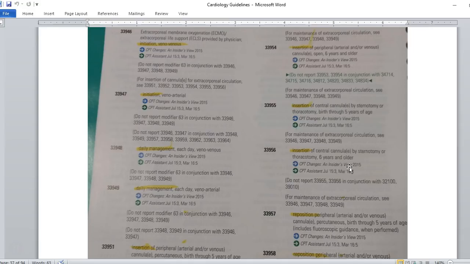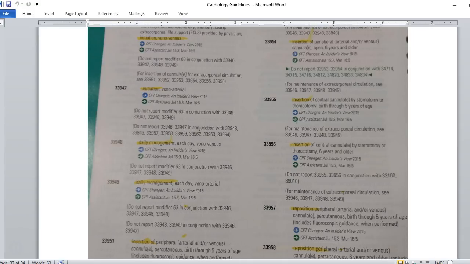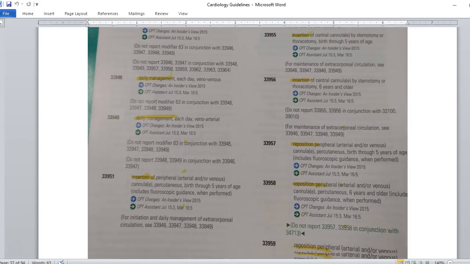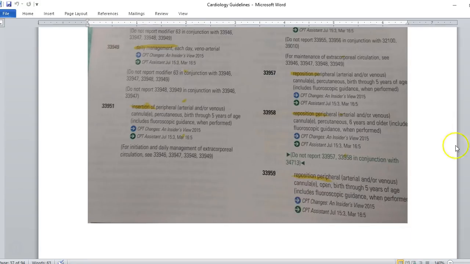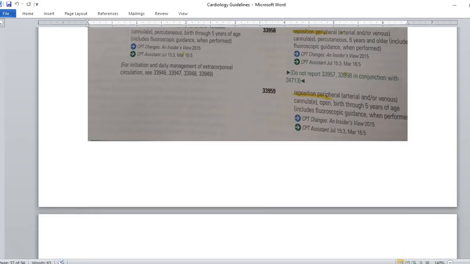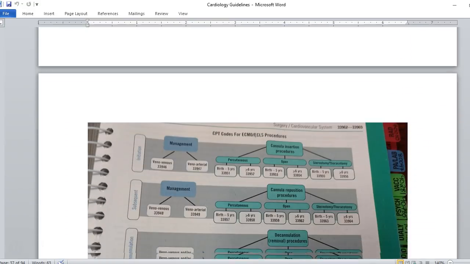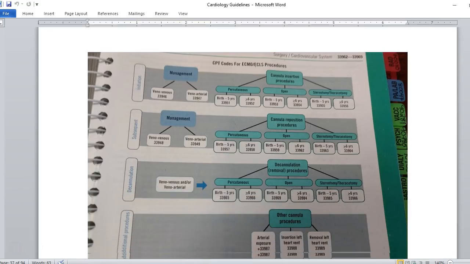And so if the child is under 5 years old, they're still considered in that infant stage, and they're more complicated. They also need more specialized equipment because of their size. And again, this can also be done on newborn babies if there are very severe cardiopulmonary issues. And again, you'll see things like includes fluoroscopic guidance when performed. So again, there's a lot of include in these codes. These are big codes.